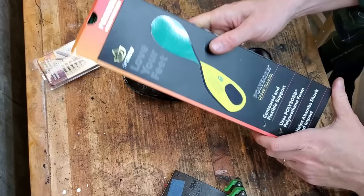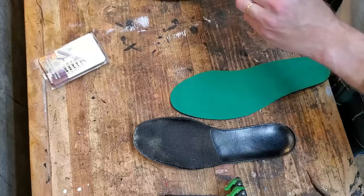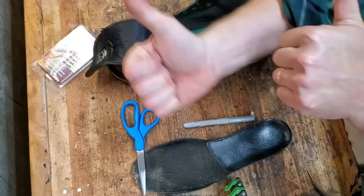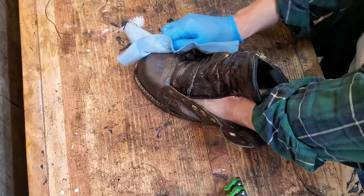I splurged a little and got some really nice insoles to replace the worn-out Doc Marten ones. The guy at the shoe store gave me advice: use a fat marker to trace and then cut around the outside edge of the line, because insoles actually bunch up and shrink a little over time, so if you want them to fit really well you have to add that extra sixteenth of an inch. Honestly, with those insoles and these Vibram soles, these are my favorite shoes now — the most comfortable I've got.